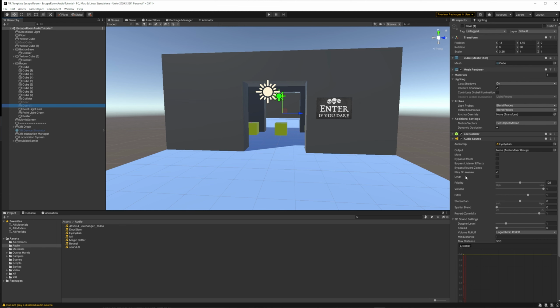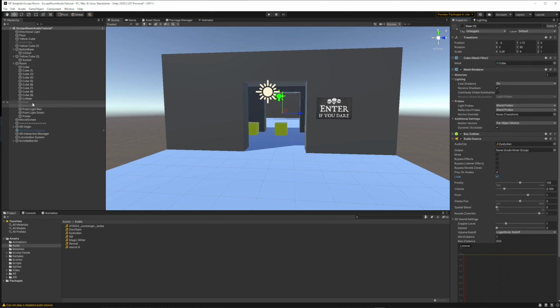And so even if the audio plays on awake, it's not awake yet because the object it's on is not active. So this won't play until this door becomes active. The door won't become active until we walk in that room. So, following that logic, this background music starts playing once we walk in that room.